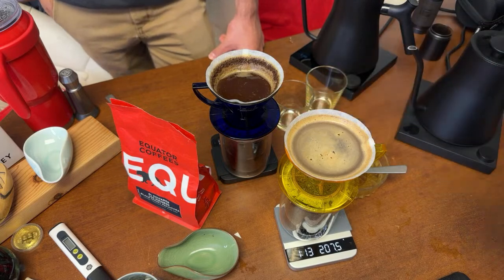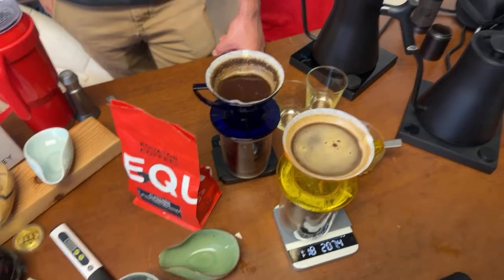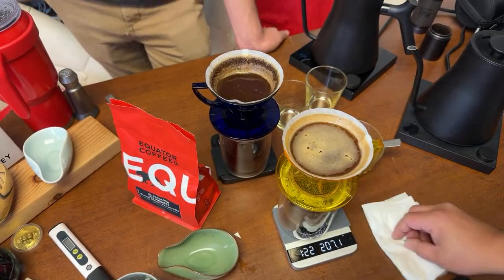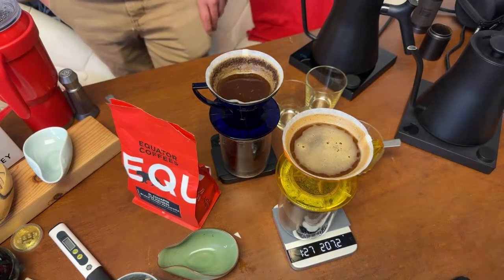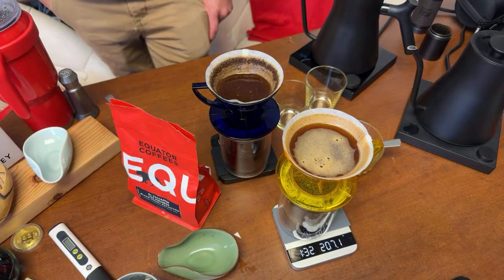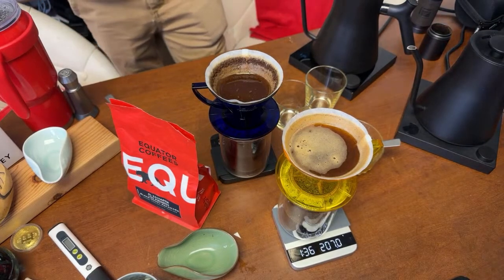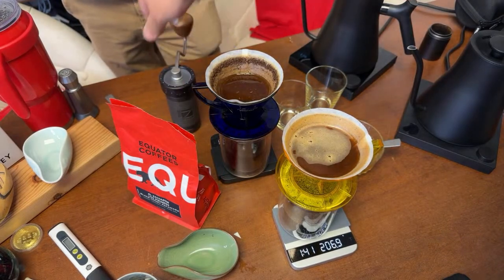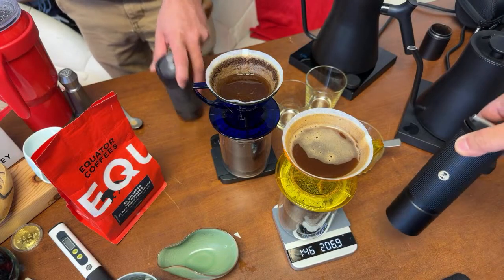You got 2 minutes. 2 minutes 20. Okay, we are shooting for between 2 and 3 minutes. Right now I'm at 1 minute and 30 seconds. This is the one I'm very curious about. This truly represents this coffee right here, the 1ZPRESSO GP6. And then we have the Timemore XLite.